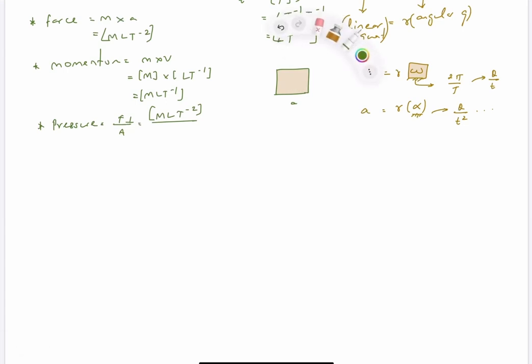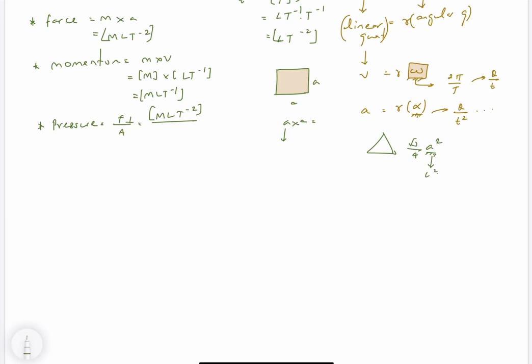It's nothing but A into A. What is A? Or you can take any area. Area is nothing but of the length family, it's nothing but length squared, because for a square or a circle or a triangle, the length is squared. For example, a triangle is nothing but root 3 by 4 a square. So a is nothing but the length.